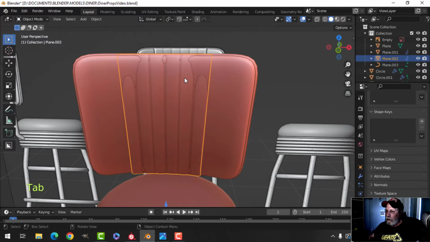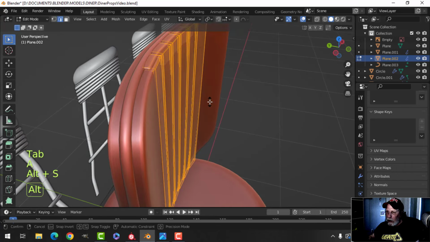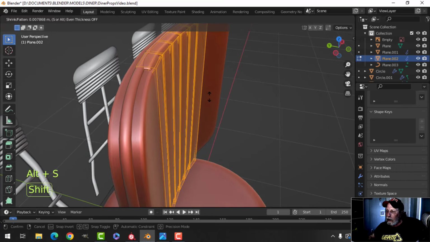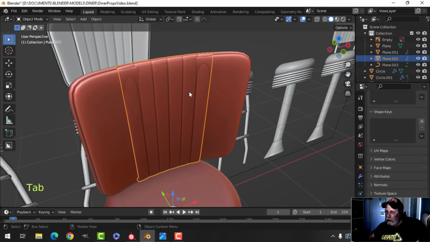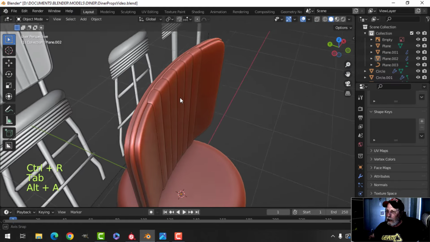If I wanted a bit more, I'm going to Alt S just a bit more for that, and I'll drop an edge loop back up and back down to have this.